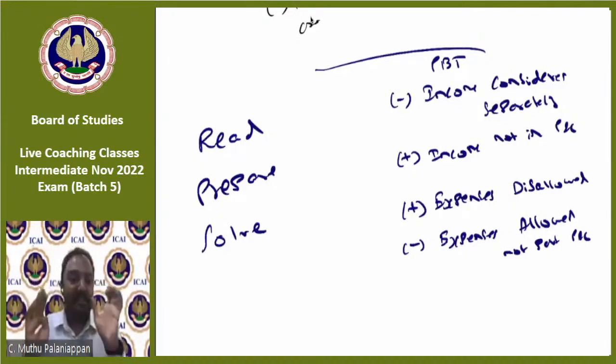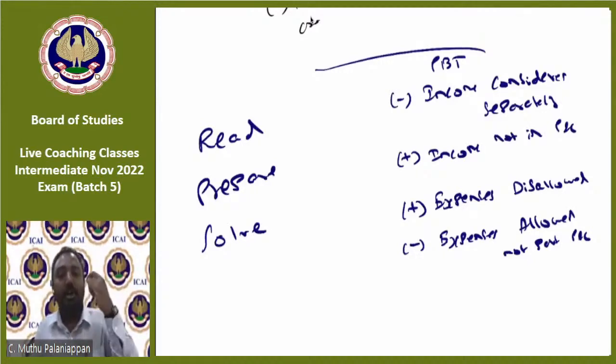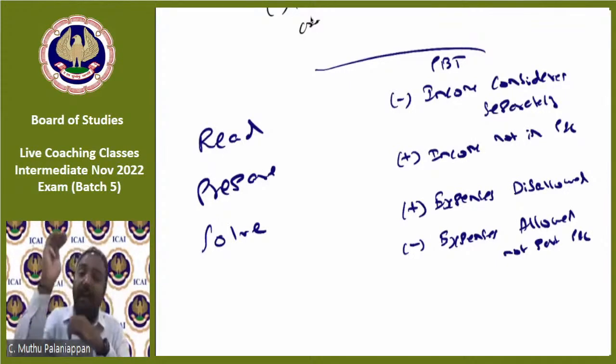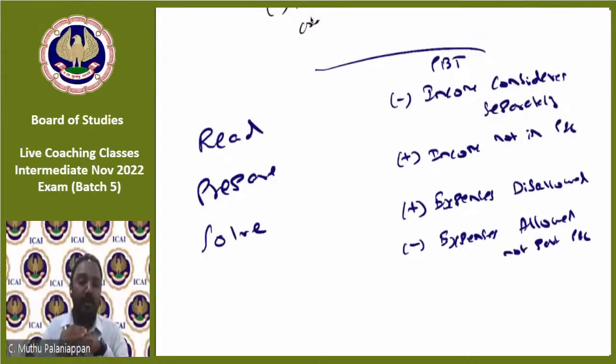There's nothing else other than the number 2 that we are talking about. 2 reductions, 2 additions. 2 for income, 2 for expenditure. 2 for disallowance, 2 for allowance. So this is what you need to do. You need to adjust these 4. So 2 plus 2 is 4, right? So a total of 4 adjustments from profit before tax will give you taxable PGBP.